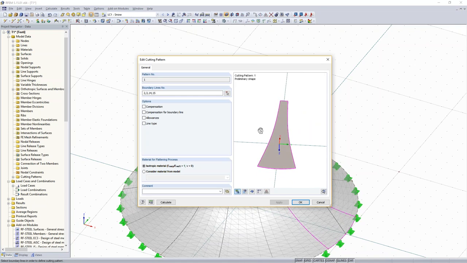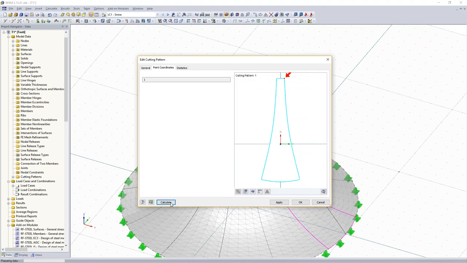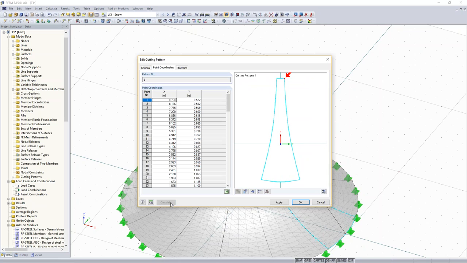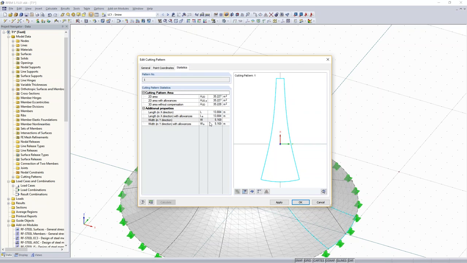It's already flattened, but it's only a preliminary shape. If you wish the real dimension of it, you have to start the calculation. It's a second calculation on this initial calculation, which gives you an exact shape on the basis of an energetic assumption. And here you get all coordinates around and also the length and width of this pattern.